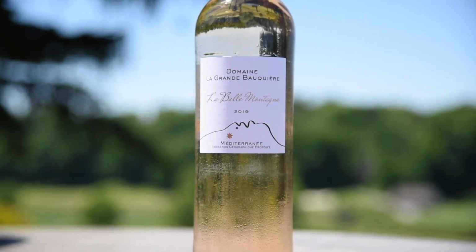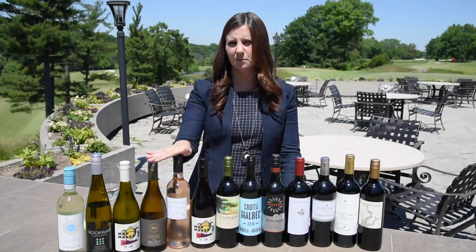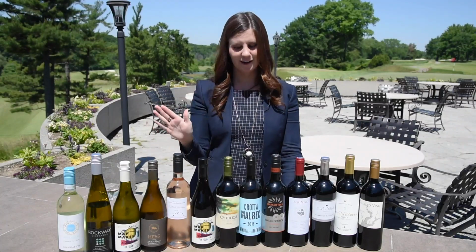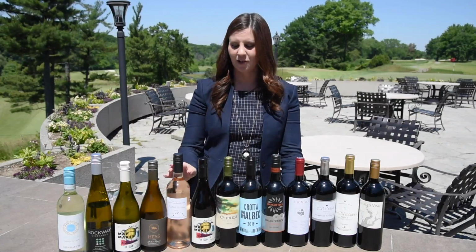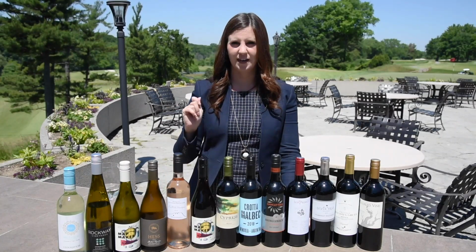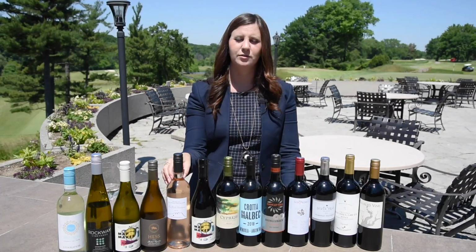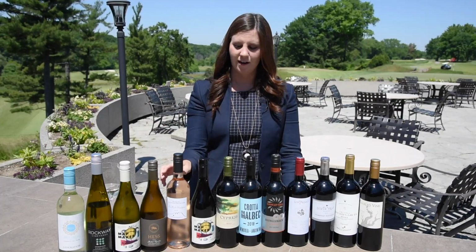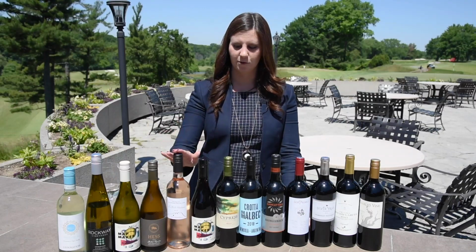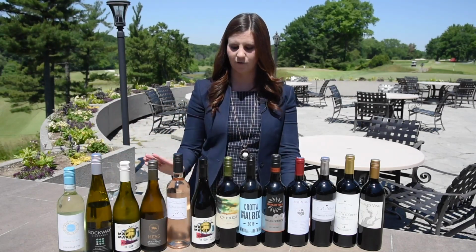It is delicious. It is dry, so a lot of people, as I said in my rosé video, some people think rosé is a little bit sweet. It is not. It's completely dry. Lots of those strawberry notes that you really want out of a rosé. A little bit of tannic structure from the contact with the skins. Really awesome patio wine, just delicious, nice and soft, nice and beautiful. So that's our white and rosé selection here, great for the patio.